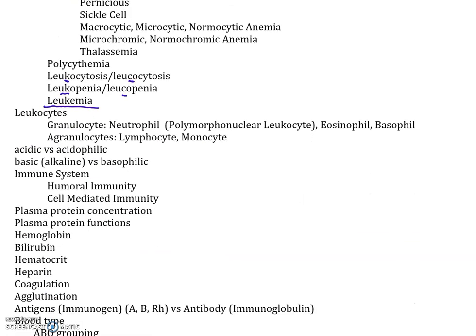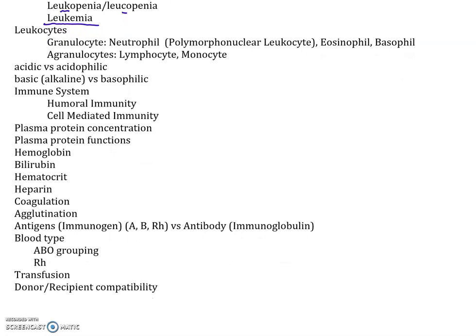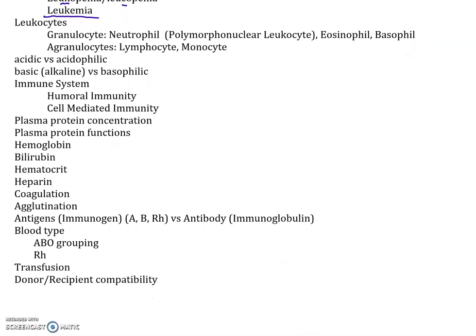Then let's take a look at the white blood cells in general. So there are 5 types of white blood cells that you need to know about. We can stain them, and then by the presence of visible granules after staining, you can differentiate them into granulocytes or agranulocytes. Among the granulocytes, the ones that do have granules, we have the neutrophil, and that one has a funny shaped nucleus, and therefore it's also called polymorphonuclear leukocyte, PMN.